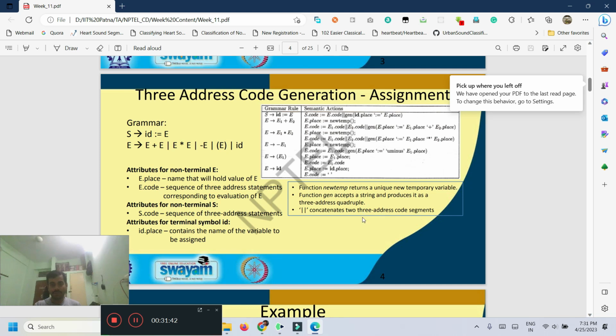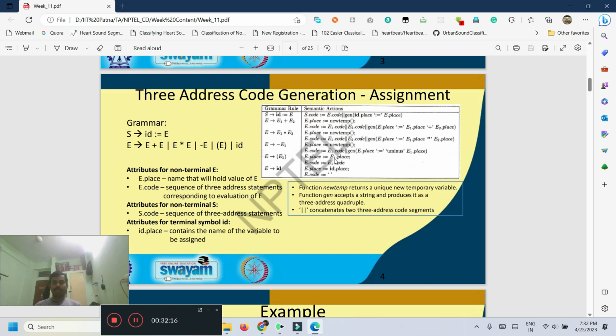If you go to week 11 and slide number 4, in the first statement, you see there is S derives id is equal to E. The code generated was, we put the value of E.place to id.place, and similarly for E derives E1, we just put the value of E1.place to E.place.